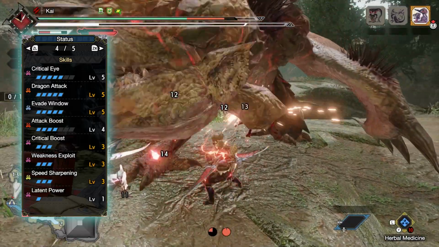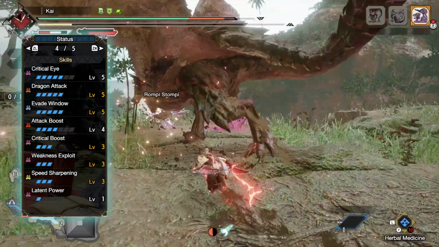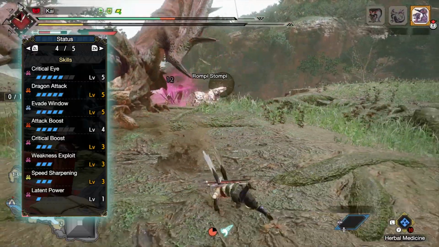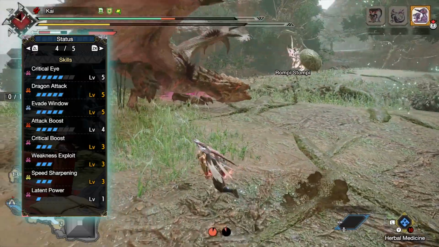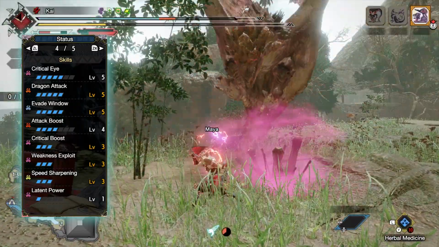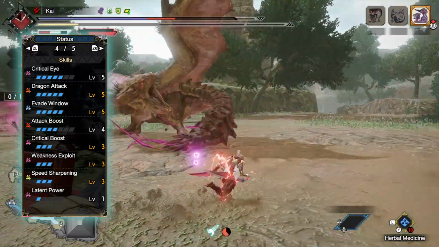You also have Attack Boost at level 4, Critical Boost at level 4. Like I said in the last build, Critical Boost increases our damage when our hits crit a monster, but it only applies to the raw portion of an attack, not the elemental portion. You also have Weakness Exploit at level 3, Speed Sharpening at level 3, Latent Power at level 1. Latent Power is a byproduct of the armor we're wearing, but it's still a useful buff.